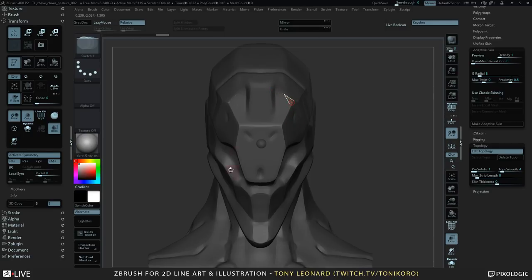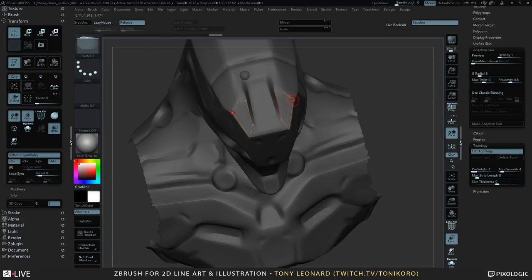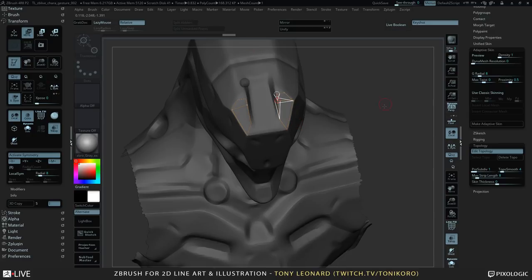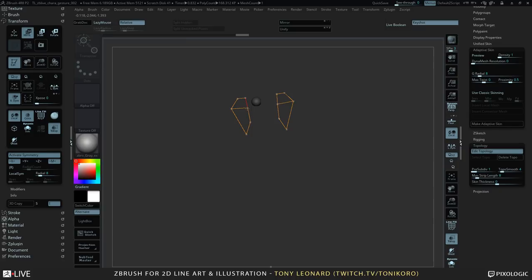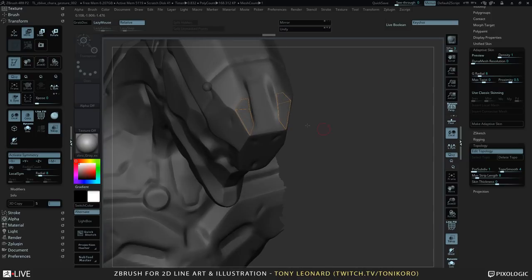Click here, here, and here. Here, and here. And you'll notice probably this is an n-gon. I'm gonna fix that. So I'll click here, and I'll actually put another poly here. And see, as I go along this expanse of this edge, it is actually sort of previewing where a snapped poly would be. So if I click here, and then I can use the other transpose tools like move to actually move some of these points, these vertexes, around. And so I can sort of fine tune a simple topology from this, right?